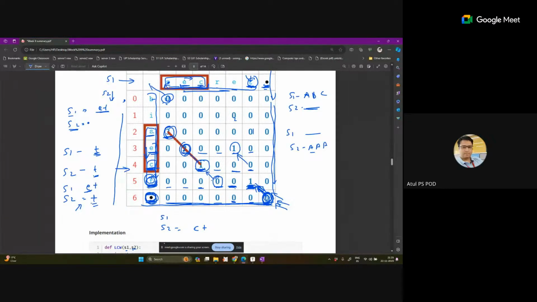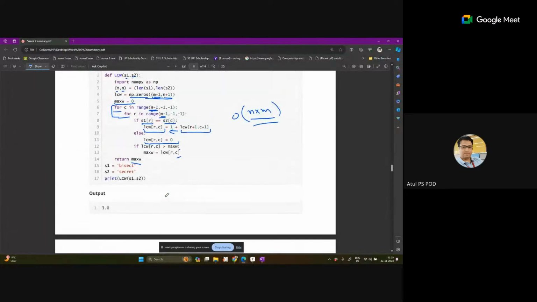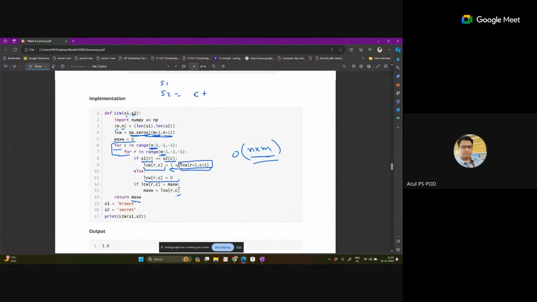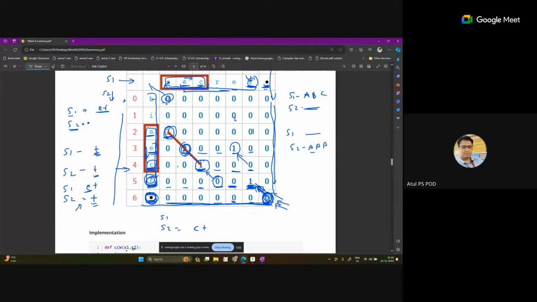So where the base case is, according to that we have to start. Because of that, we have to start from n minus 1 and m minus 1. This is the first column, and we have taken one more row and column, which we have already filled with zeros. So we are using that solution from the diagonal plus 1. In this manner, you are getting the maximum length. But suppose this question is asked: what is the common substring?